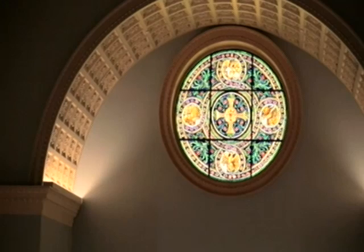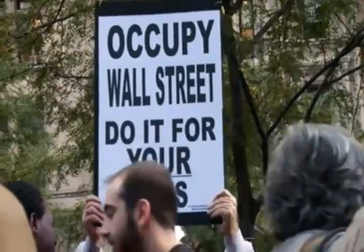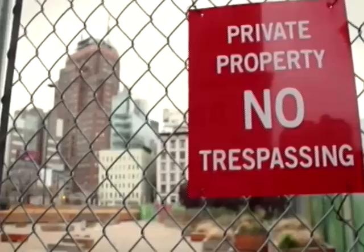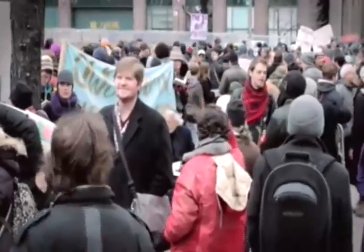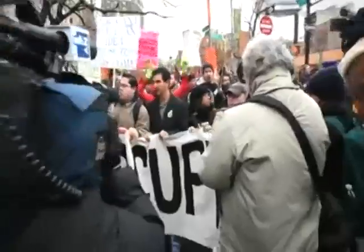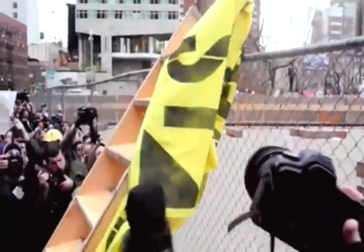I'm the retired bishop with the Episcopal Church as the bishop for all chaplains in federal service. I read that there was a group of people that represented a sense of injustice that I had. We'd lost Zuccotti. I mean, there was a kind of a hope that maybe Trinity Church would be gracious and give refuge. We picked this day where we would gather and demonstrate that Trinity was closing its ears to what was happening. We marched around the block, and I realized that, my goodness, they're carrying a ladder. And I thought, well, this is the moment.